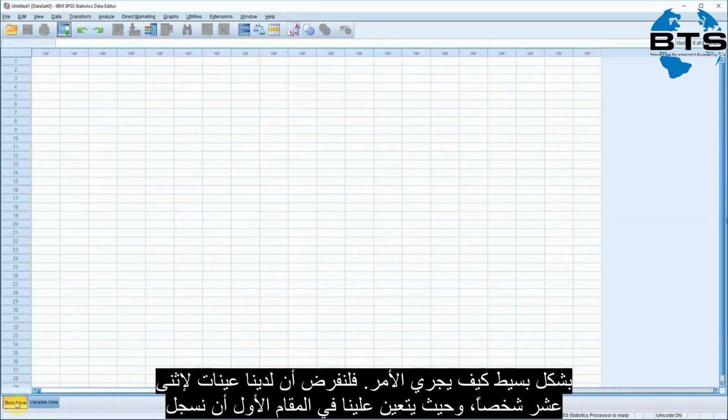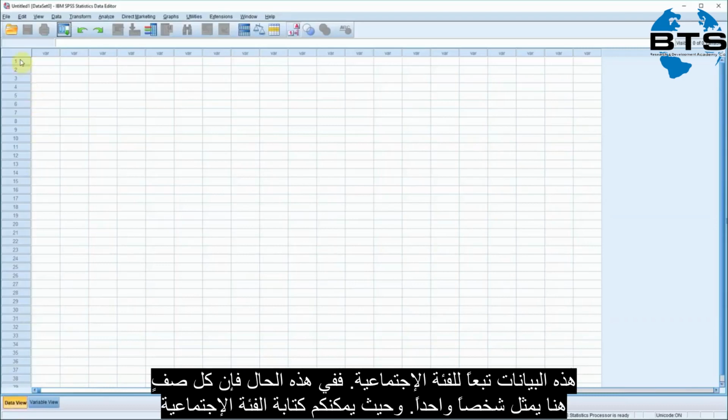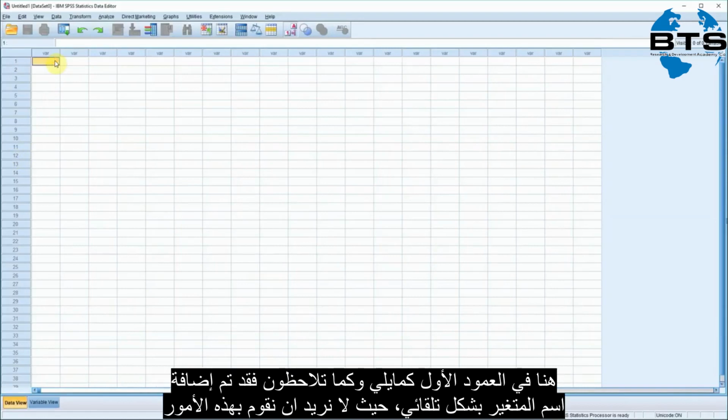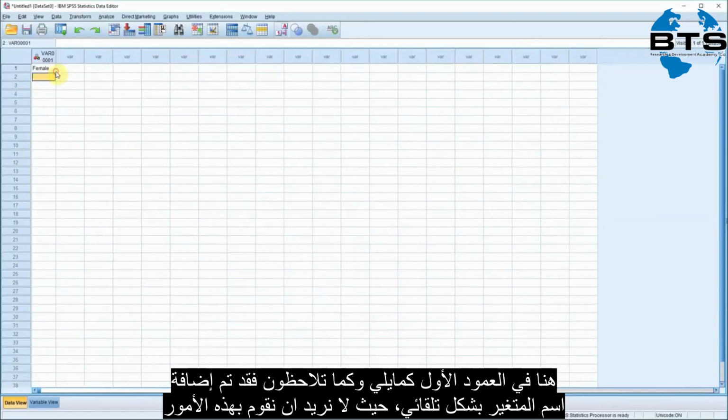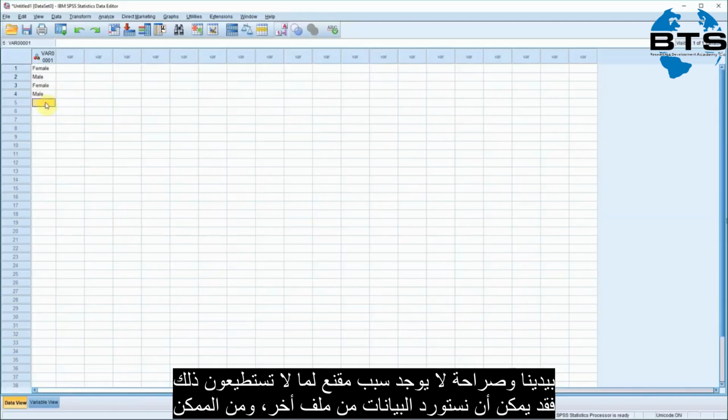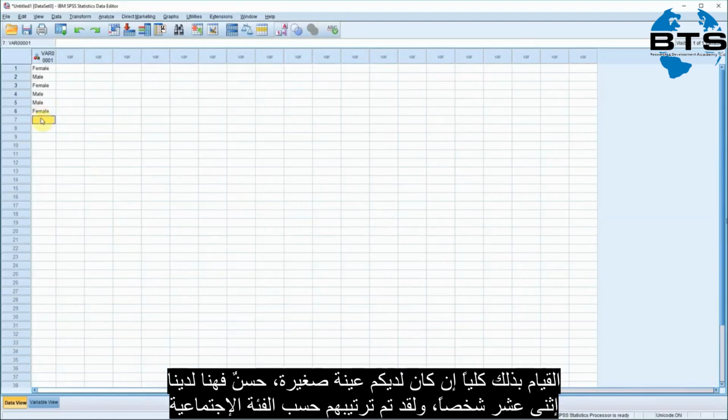Okay, let's suppose we've sampled 12 people and we want, in the first instance, to record their gender. In that situation, each row here would represent one person, and you could record their gender in the first column here, like so. You'll see there that it's added a name of the variable automatically at the top. Now you wouldn't normally code this stuff by hand, but there's absolutely no reason why you can't. I mean, usually it would be imported from another file or from a database, but it's entirely possible to do it this way if you've got a small sample. Right, so we've now got 12 people there and we've coded their gender.